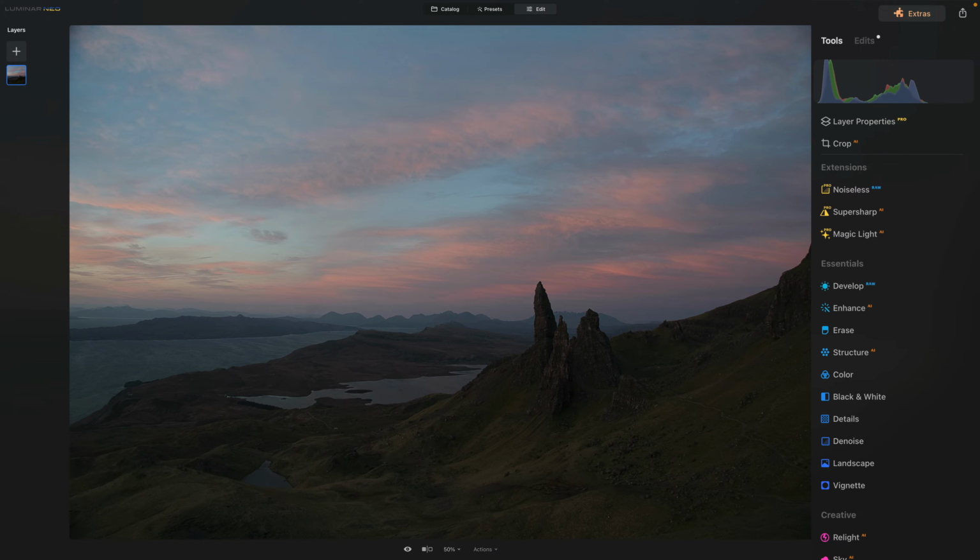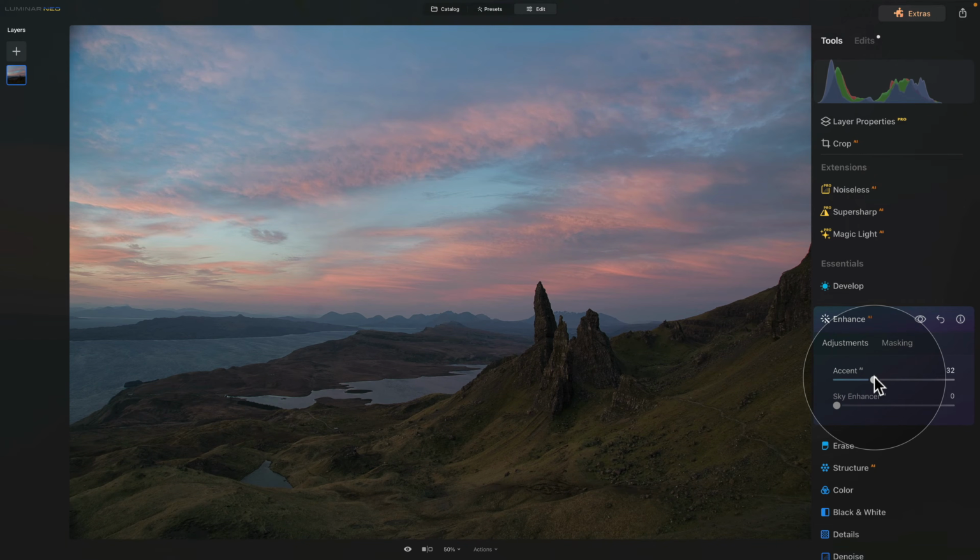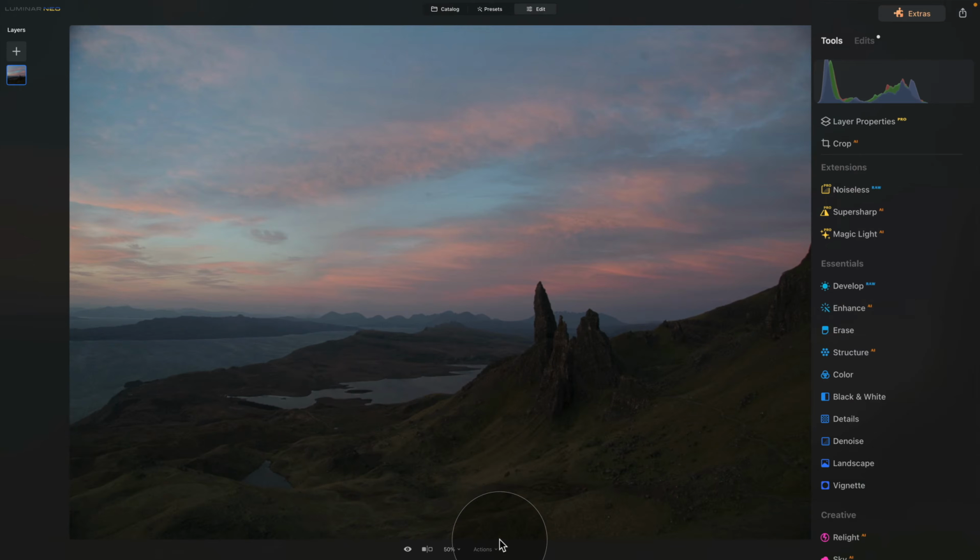And the reason is that at this point, this is still raw file. It has all the data, all the information, so we want to edit them raw. If we would start to use any other tool, for example, the enhance AI and increase the accent AI, the image immediately stops being raw file. And as you can see, we lost our develop raw and noiseless raw, and we are working with little bit less data. So this is why we want to start from the beginning with the step number 2, only using the raw tools. So let's reset the image, and we can do that by going to the bottom of the screen and selecting revert to original.